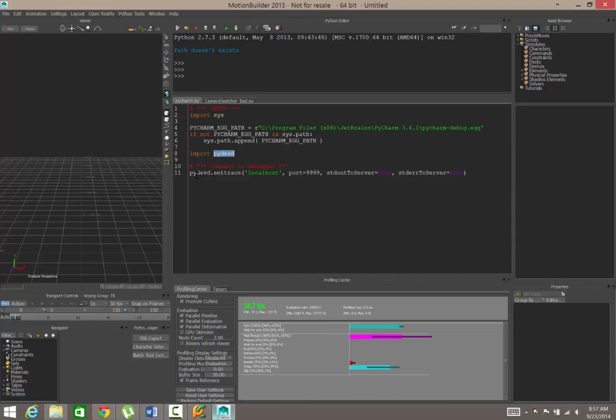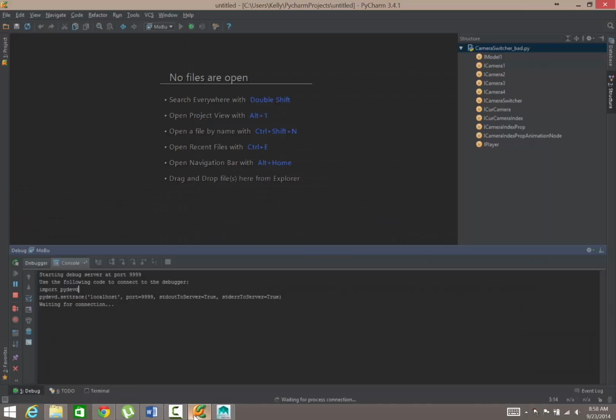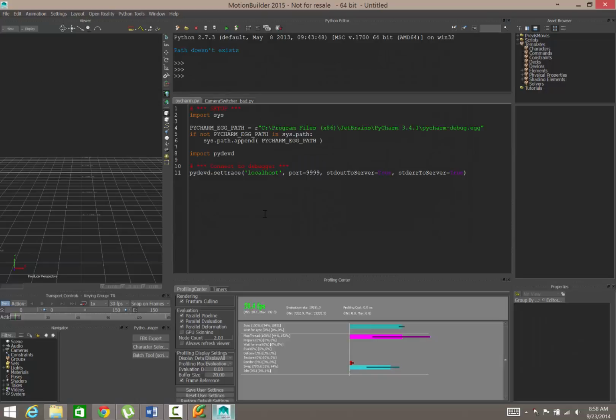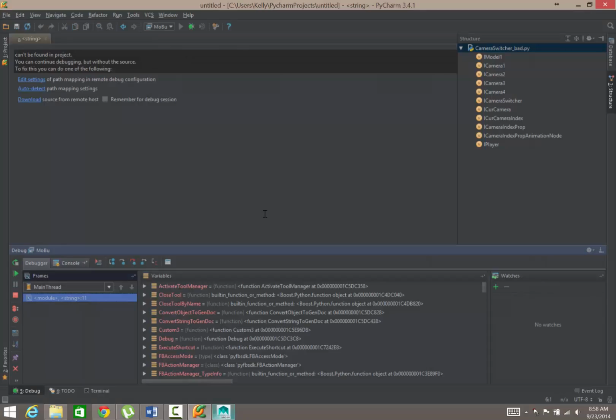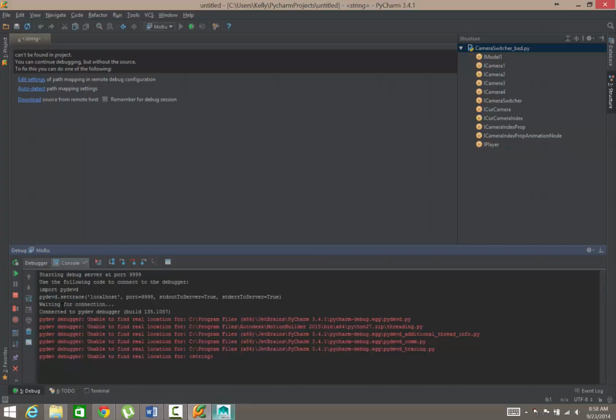Once we've got it imported, we can run the next command, which actually does the connection. So it's pydevd.settrace, localhost, the port that we had specified, 99999, and then this other stuff. And again, that's the same thing that it was telling you to type right here in this line. So we should be good to go with that. I'll go ahead and select everything and execute it. When we do that, it popped me over to PyCharm. That's because we had suspend on connect. So hey, that's a good sign. It means we're connected.